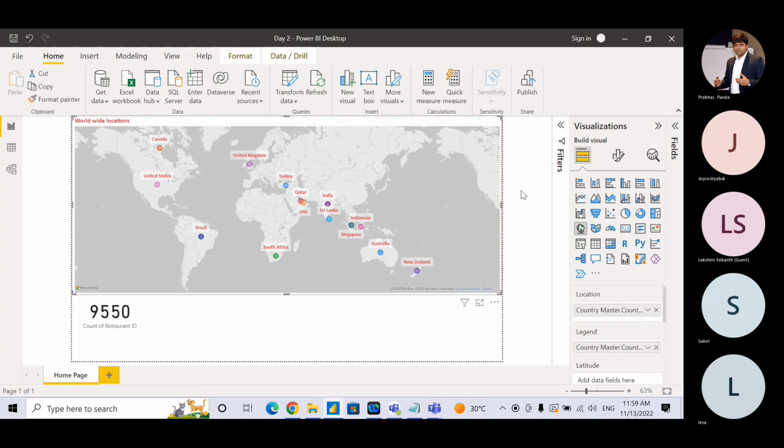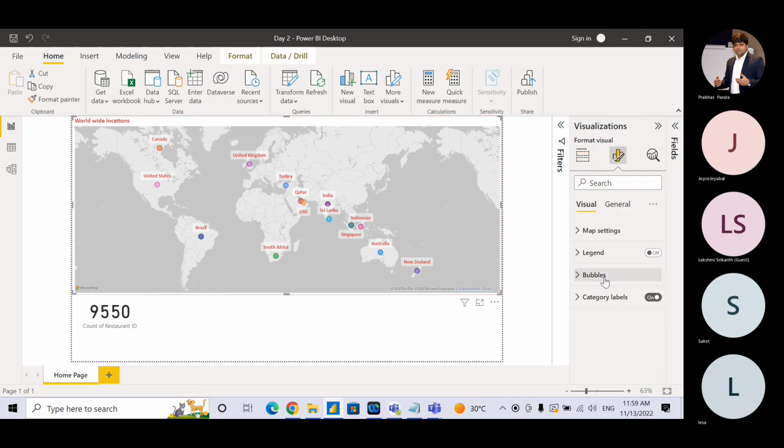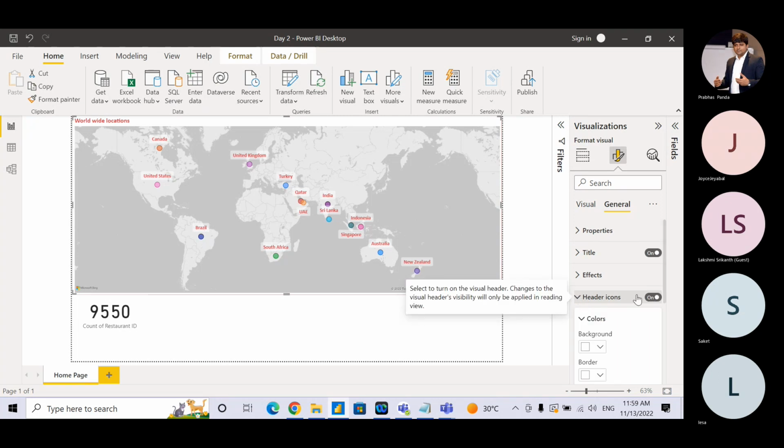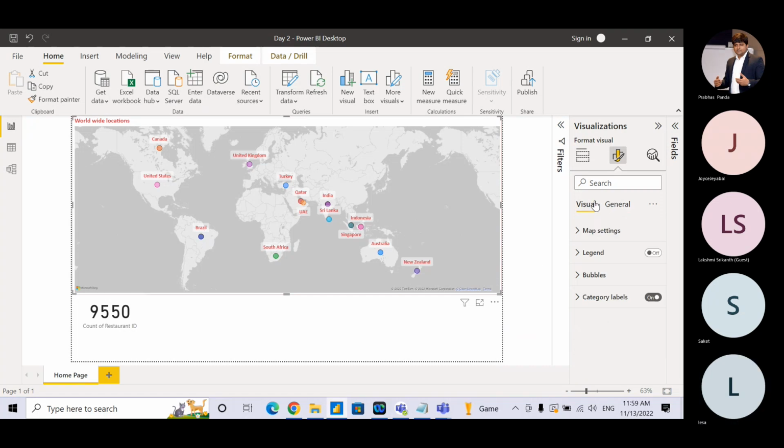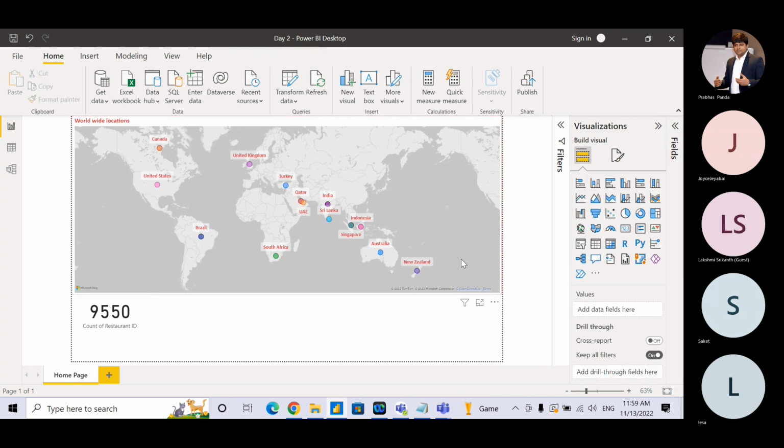So again, just go and play around with the options that you have got and see how it works. Usually titles are the main thing, and usually I give the border effects. That's one of the reasons why I usually use this effect. The remaining things like header icons and everything, you can ignore for now. You don't need to worry about that because it doesn't add much value. Tooltips are also not required. We will learn this in different stages. But yes, for the visual that you have brought in, this is what you can do.